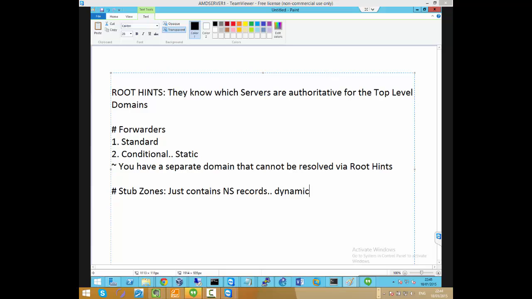Conditional forwarder, because that's a question that is really popular. When do you use conditional forwarder? When do you use stub zones? Because their functions are similar. So in what other situation are they different, or when do you use this one, and when do you use the other one? I think that stub zones can also contain this glue record, but I have no idea what this glue record is, to be honest.